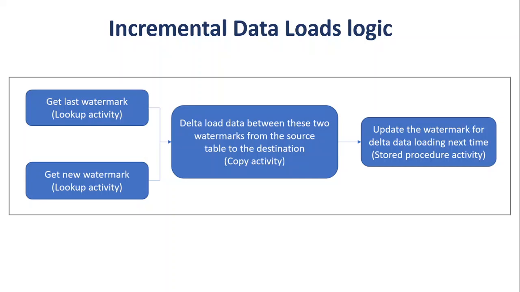It starts with two simple lookup activities: in the first activity we get the last watermark, and in the second we get the new watermark. After that, we copy or load the data into the sink. That's basically the data between these two watermarks being copied from source to destination. The last step is the stored procedure to update the watermark for the next run. Now let's jump into the demo.